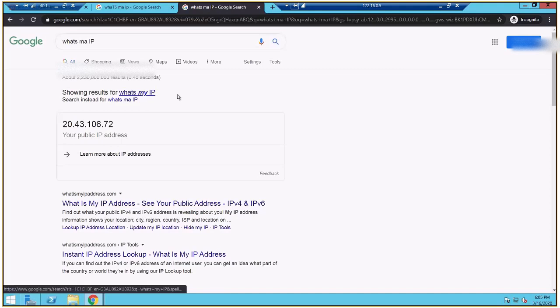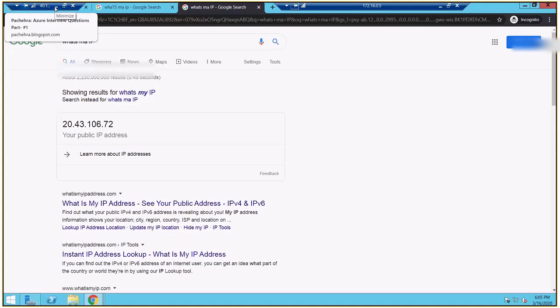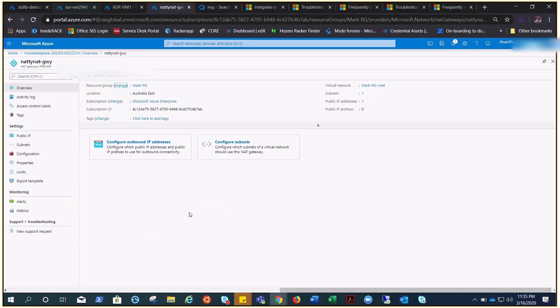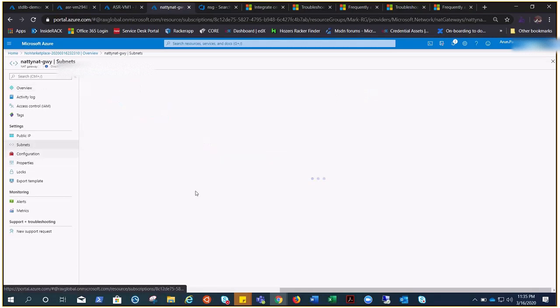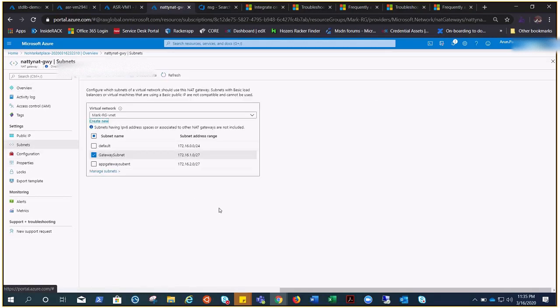Means a good news. There is something new we are going to learn today because our demo got stuck. Let's see what it is. Okay, so let's see, have we attached this NAT gateway in the right subnet? NAT gateway somehow attached to the gateway subnet.